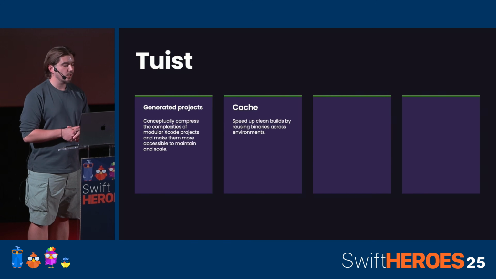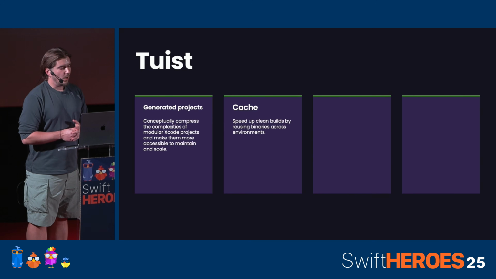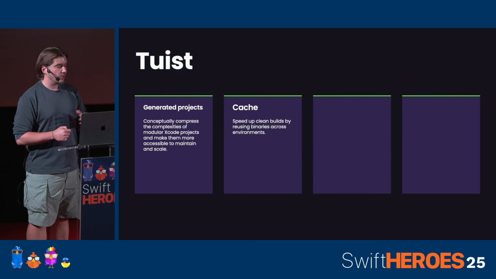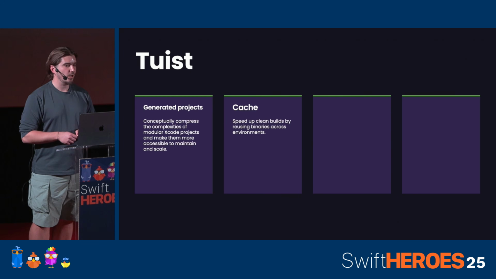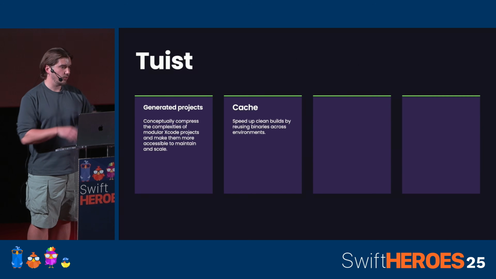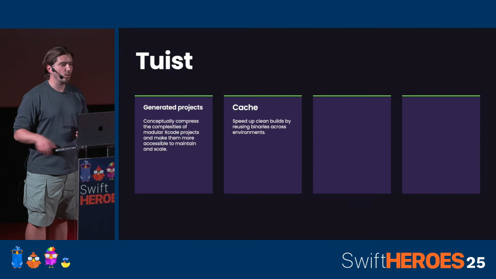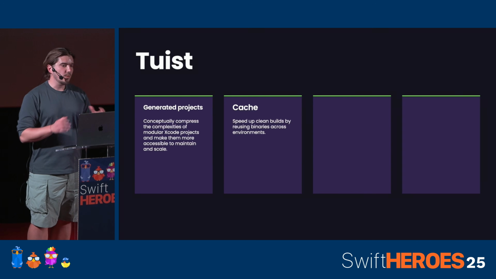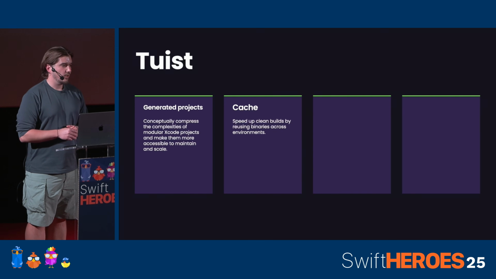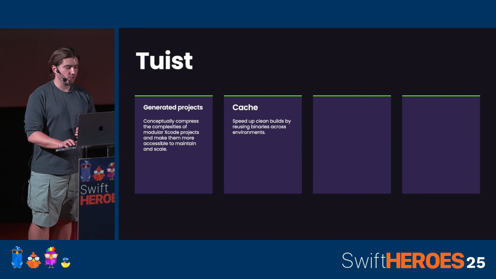Another great feature of tuist is caching system. Cache is built into tuist and hosted on tuist cloud, which allows to share the cache of binaries between different environments. So whether you work on your own machine or your friend on his own, or the CI, all of them share the same cache, which speed up the development really much.